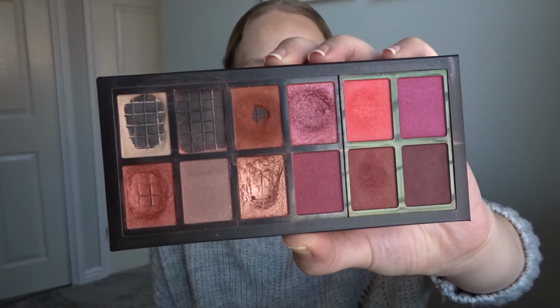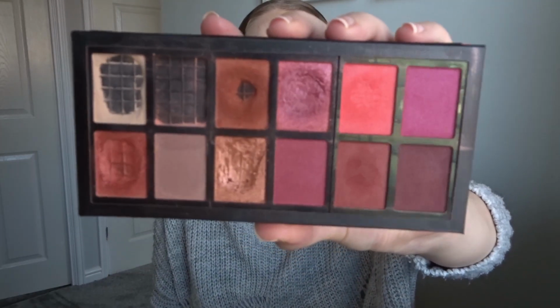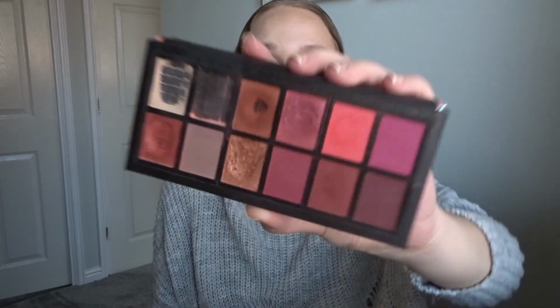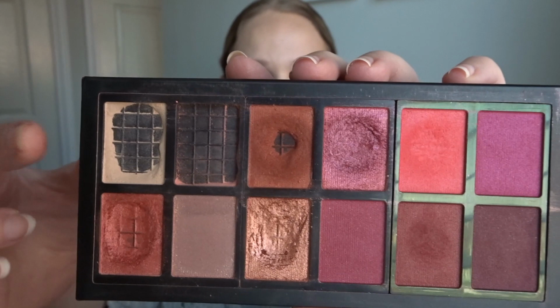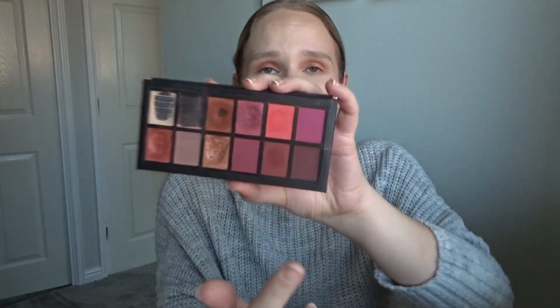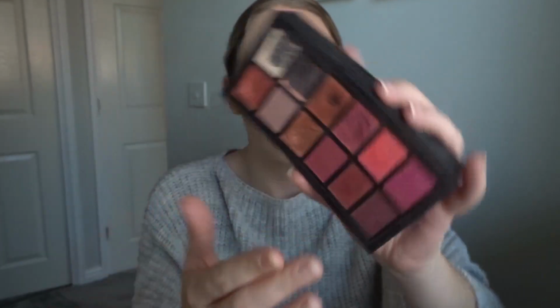So I've done an additional 4 pans, and I do think I want to try and focus on this one next and see if I can try and get pan in that one. And I'd like to see if I can try and finish this one. It's proving really difficult now to just try and get my brush in it. So yeah, I'm hoping to make some more progress on this one as well. So I would like to try, like I said, hit pan in this one, make some more progress on these, and then we will work through this palette. But I'm really happy with that update.